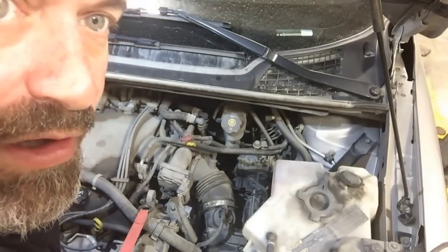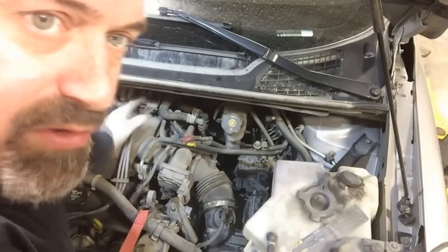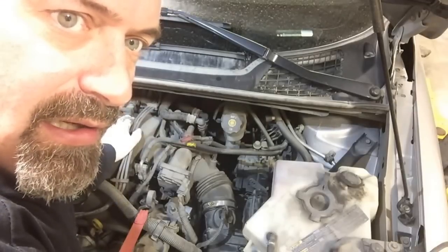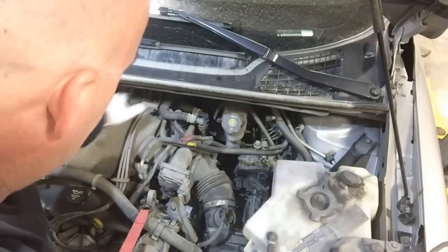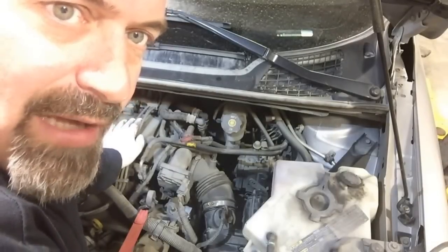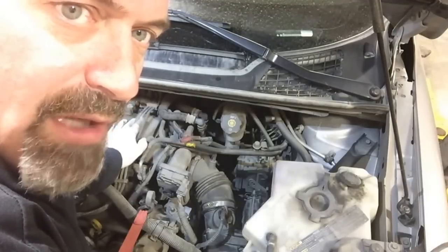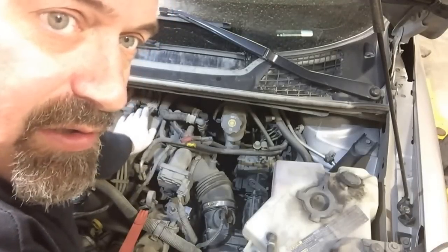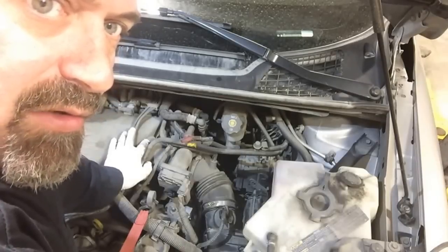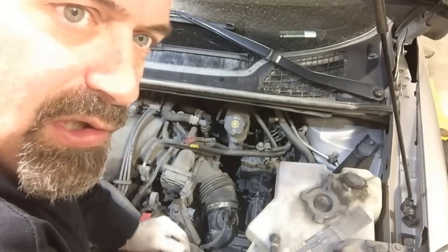There you go. Now we've got enough clearance to get behind here, access the rear bank, pull those plugs. I'm going to inspect the plugs and wires on this thing, and if you're going to do a tune-up on one, I'd recommend replacing the wires while you're back there. I'd definitely recommend ACDelco original equipment plugs and wires on this rig, and once you get that squared away, just release your tension and line things back up and reinstall your bolts and you'll be good to go.